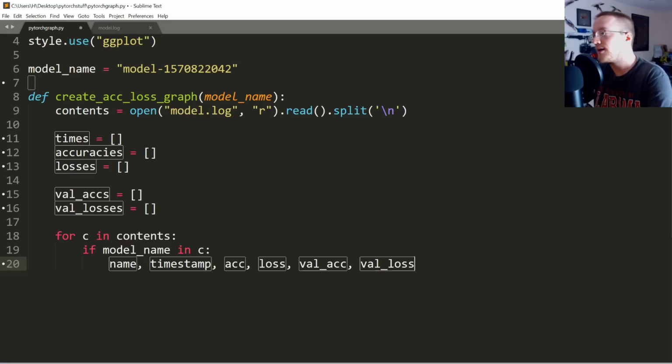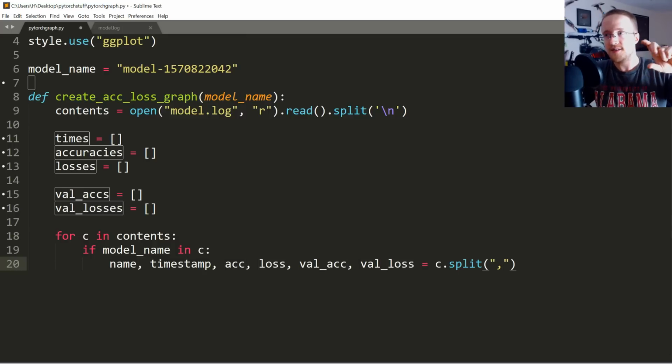The other thing we should have probably added was epoch. I'll put that in the text-based version. I don't feel like going back for that. Equals c.split. It would just be useful to know at what point we were in the epoch, because you kind of want to know at what epoch things started to go bad, because you're going to stop usually at an epoch.